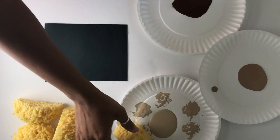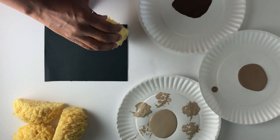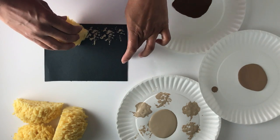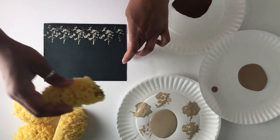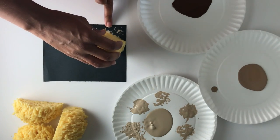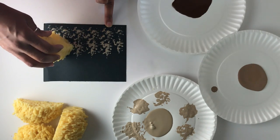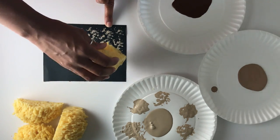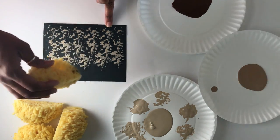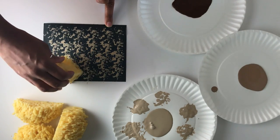Now let's get started. We're going to use the same sponge and same paint — 2A, our first color — using the dabbing motion. We'll go through and cover a two-foot section using a kind of a pattern. As I went through it kind of changed each time, but I think that's what makes it nice — it's kind of abstract like art. Once you cover that section completely with your 2A color, you'll then be able to move on to your next color.